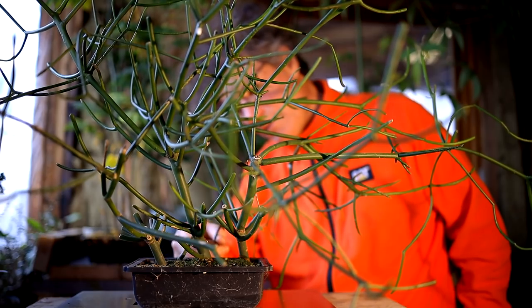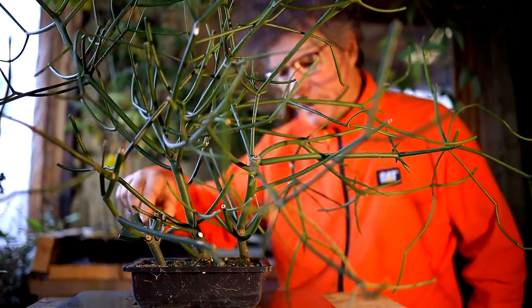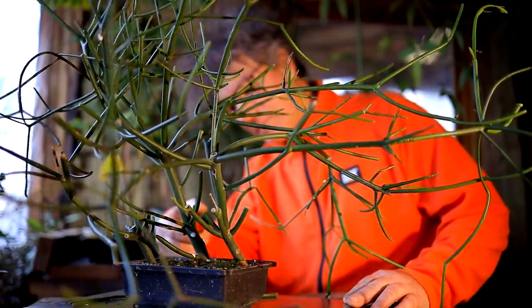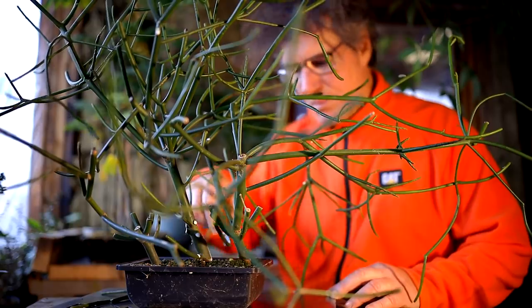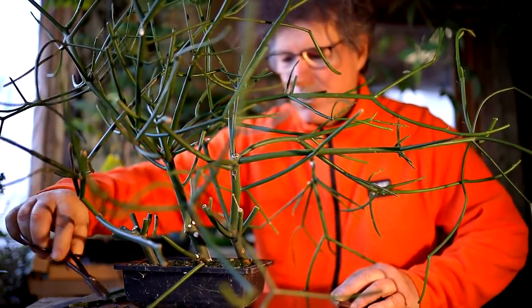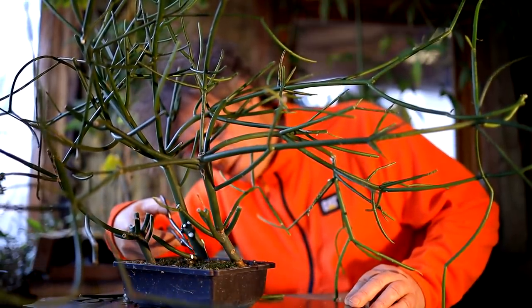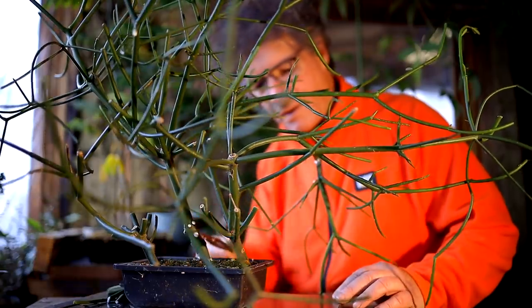So I'm going to start by trying to prune a tree form, getting rid of these lower branches. Here I go — there's one, two, and you can see it bleeding over here. It's just the sap oozing out. I'm removing these lowest branches just to get the trunk kind of by itself so it's not a big bush, trying to get a tree-like form to this plant. And there's one really down low here — I'll get that.